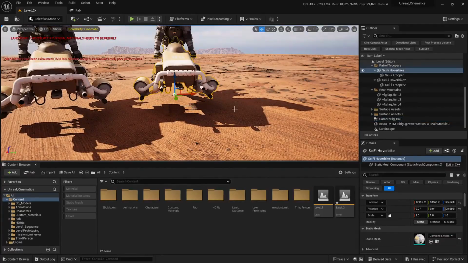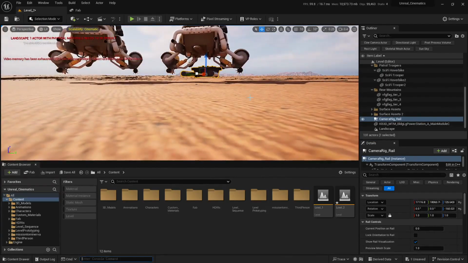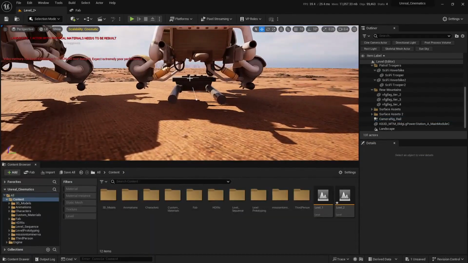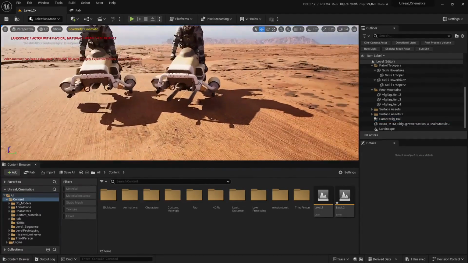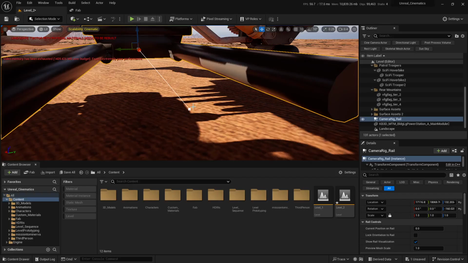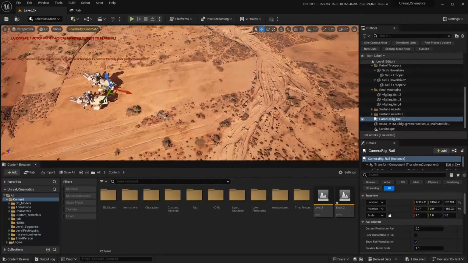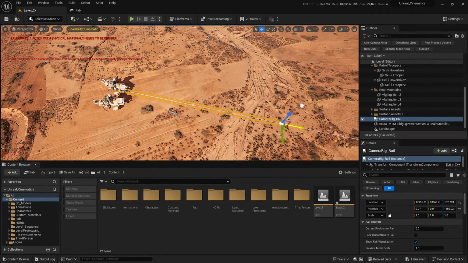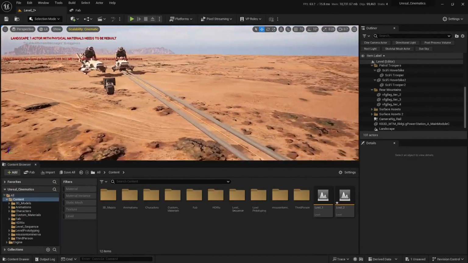Now I'm just gonna copy the location value of the sci-fi hoverbike and paste that for this one. Okay, yeah, I think it looks good. Maybe I should move this thing up on Z-axis fractionally, maybe somewhere around here. And yeah, I think it looks pretty good. Now I can select this rail track or camera rig rail, whatever you want to call this. Select this point, move this thing on X. Now you can see that we have this path or sort of a track that we can use to move this hoverbike in the scene.